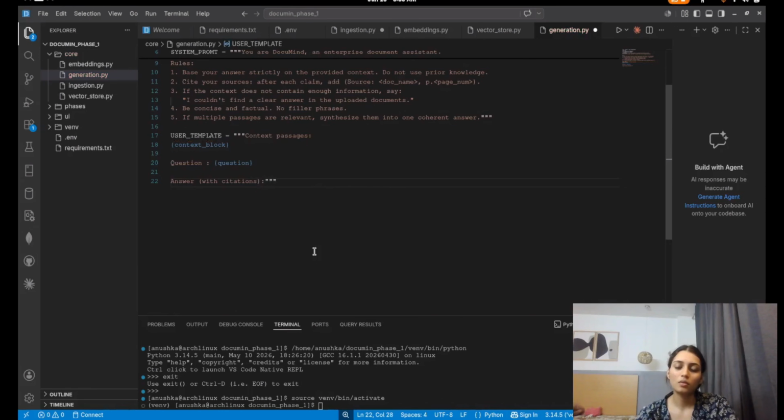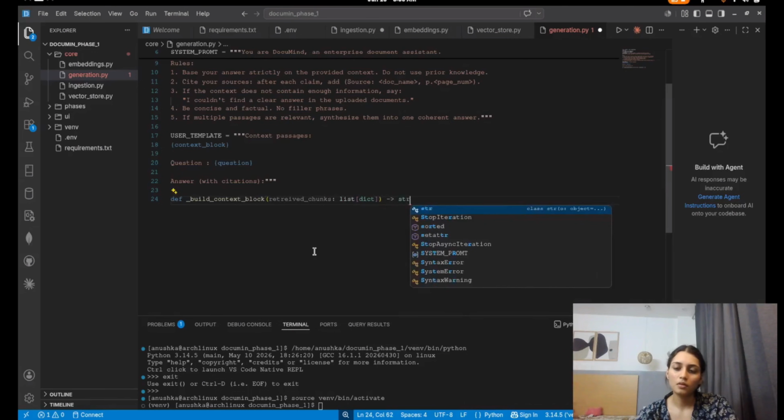Now we are going to write a function which prepares the retrieved chunks. So we are going to write def build_context_block, and we are going to have retrieved_chunks here as a list of dicts, and it's going to return a string.